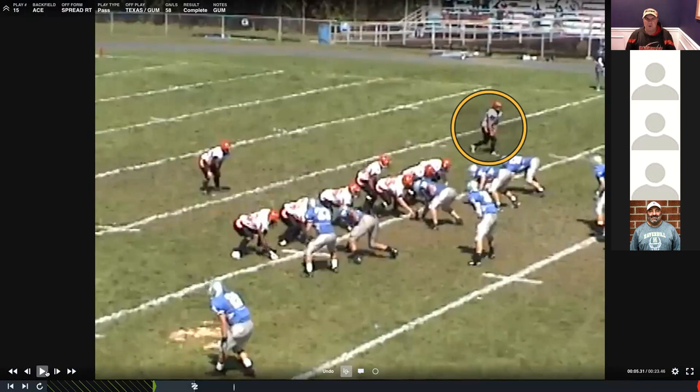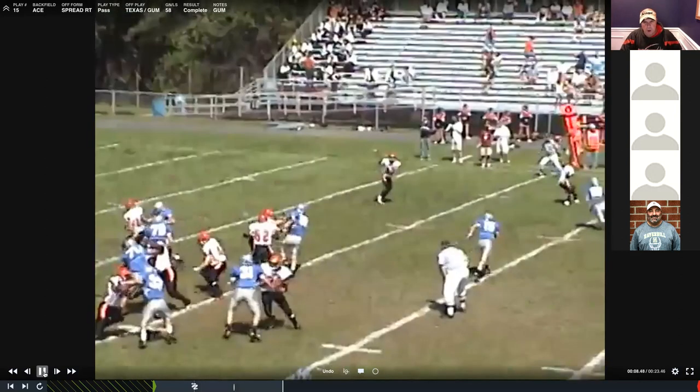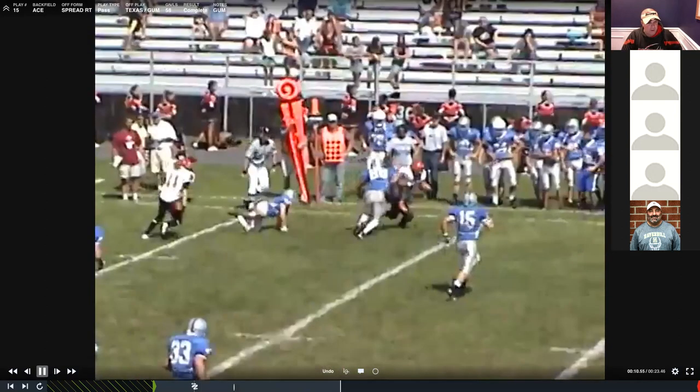First play of the game, they took our tailback out of the game. Almost knocked him out. Here we are in the second play. We're running inside zone bubble, and we got the bubble right here. And so we're running Texas, yes, with a bubble. We got him in space. It was the biggest play they gave up all year. It was great. But that's what we had to do. Get him the ball, make a play, 58 yards.